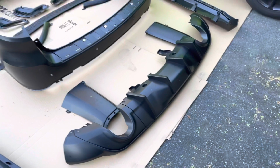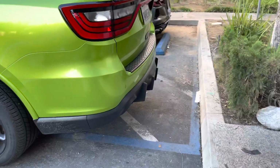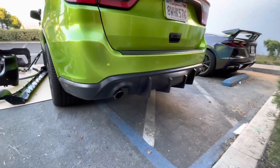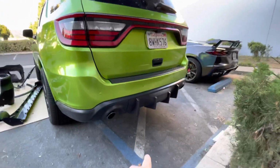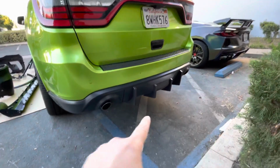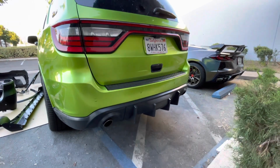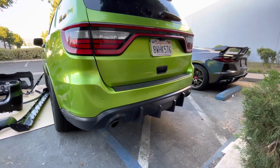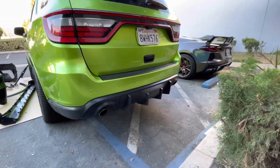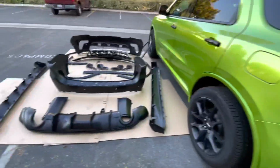And of course, a rear diffuser, which is already installed right over here. And if you guys can see, there's a bulge right there because it allows you to have access to the tow hook. Also, we have the same rear diffuser, a little more aggressive, that does not have the tow hook extension or aperture.